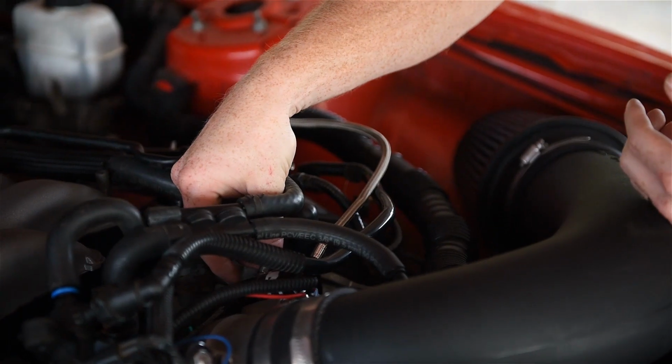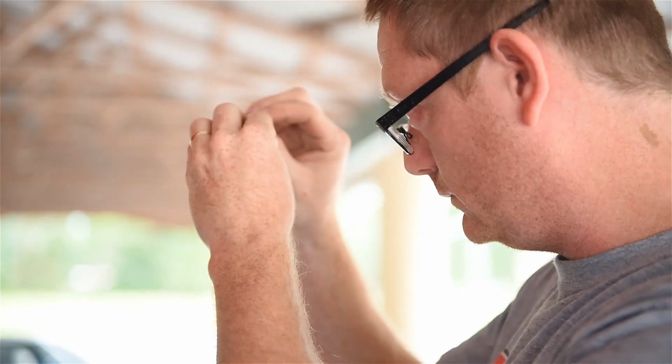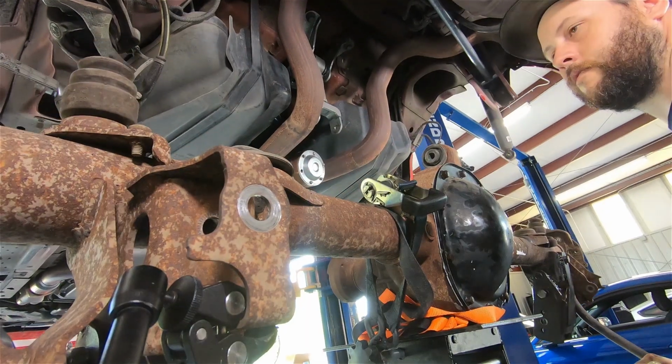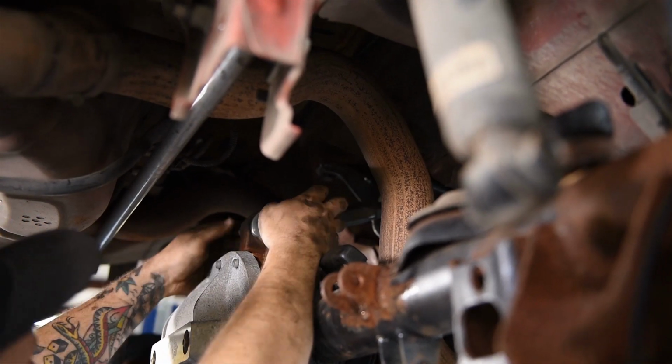We're here today for another episode of Chucky. Today we're looking to go from 10.8 to somewhere way deeper in the 10s, hope maybe a 9. We'll see what happens. But what we've changed on the car is we've gone from 100 shot to 150 shot, and we changed the rear end gear ratio to a 373 in hopes that it leaves a little bit harder on the kit. But let's get to the action, see what we can do on the track.